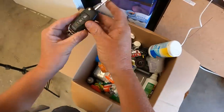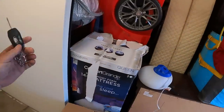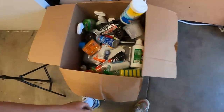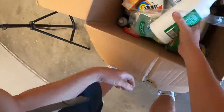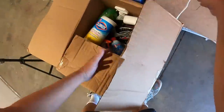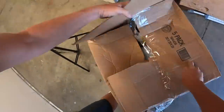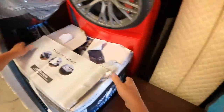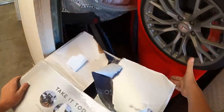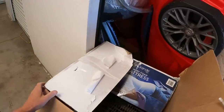What kind of car did they drive? Ooh, that looks like they drove a nice car, a Ford F-150. Maybe we'll put that on eBay. I'm gonna set that aside. Hotshot ant killer. Chemicals. All right, that is an ugly box. Not bad though. I mean, don't get me wrong, there's 20 bucks in that box in my opinion. Okay, if I pull out this, the whole thing is gonna fall on me, right? What do we have in here?